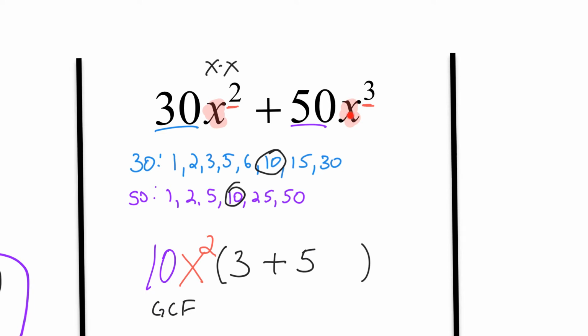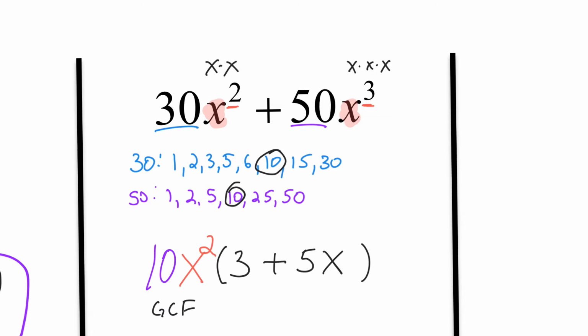Now here, guys, you have x cubed. And you guys know that x cubed is x times x times x. So that means you have 3 x's multiplying. But remember that we took out x squared, which is 2 x's, x times x. So think about it. If you guys have 3 x's here, but you take out 2 x's, from those 3 you took out 2, you only have 1 left. So you are going to put 1 x inside the parentheses because you only have 1 left.